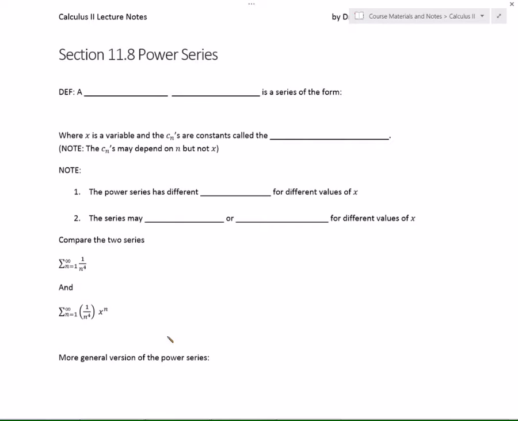So what we're going to end up doing with power series is we're going to represent known functions that may be ugly, complicated, hard to integrate, hard to differentiate, just nasty suckers. And we can get really complicated functions that we can represent as a power series, as an infinite series of functions. And once we do that, it's a whole lot easier to work with the series and do calculus on the series and analyze the series than it is to work with the nasty function that we started with.